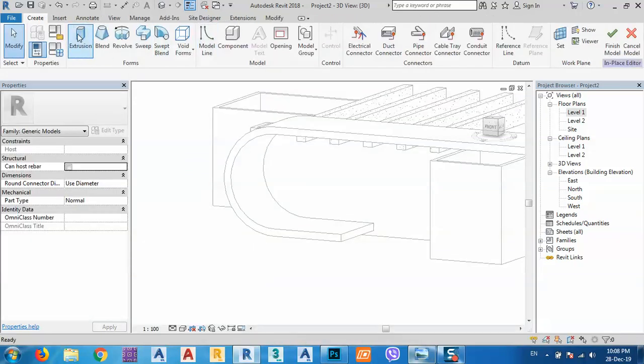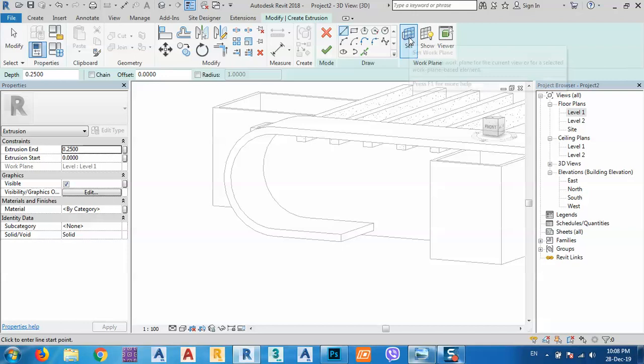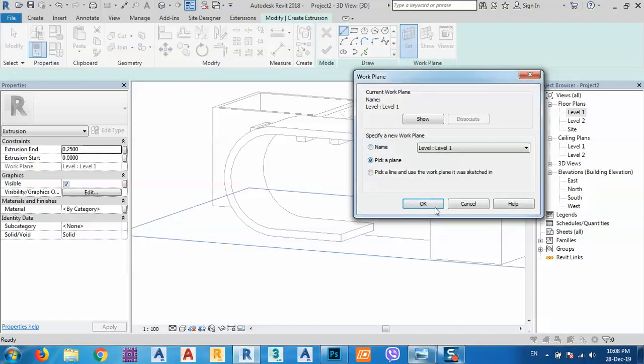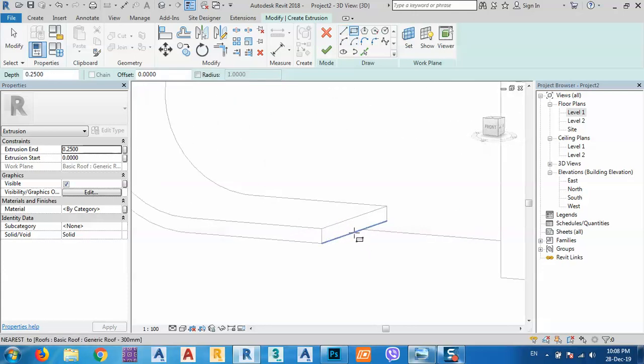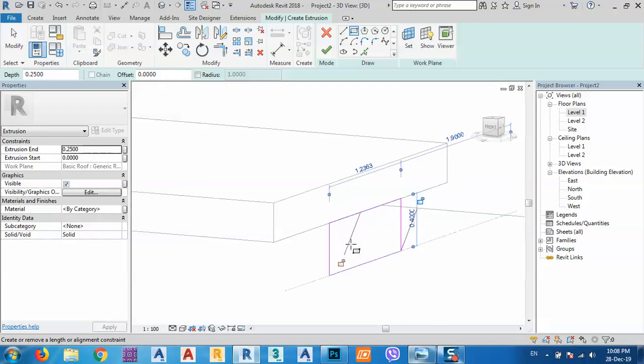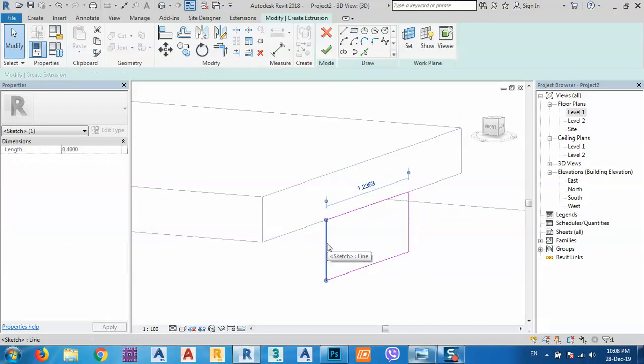Okay, by extrusion, we set the plane, pick a plane, and we will pick this plane. After that we have this rectangle, and I will choose this one. Let's say our rectangle is 1 meter.